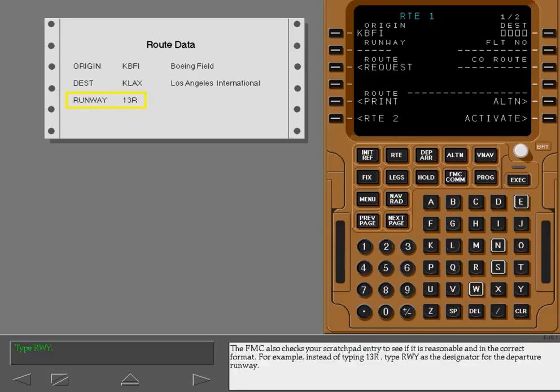The FMC also checks your scratch pad entry to see if it is reasonable and in the correct format. For example, instead of typing 13R, type RWY as the designator for the departure runway. Touch the highlighted key.